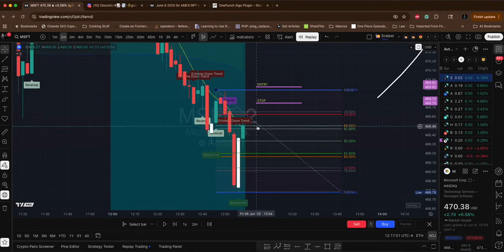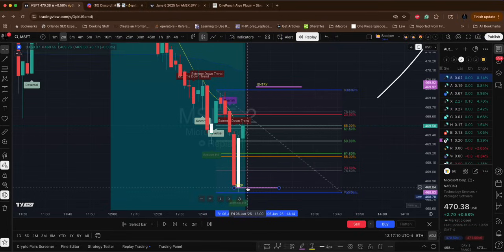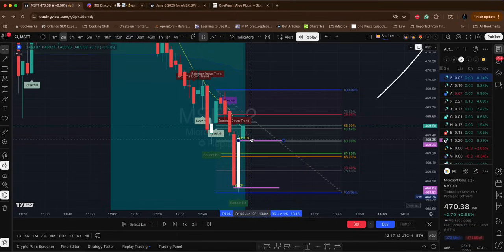And anything that rejects this area, this area, this area, you can basically take as entries. But in this case, we have the stop loss on the bottom entry. Technically, we can go with the normal entry procedure, but I will put the entry because it's too close to the 50 in this area, and then just draw it like that.